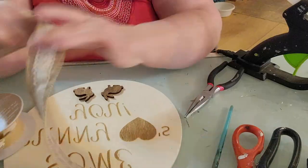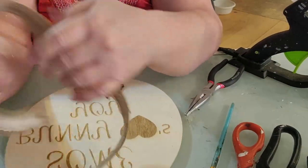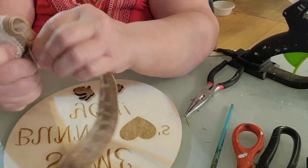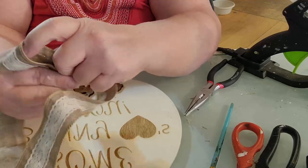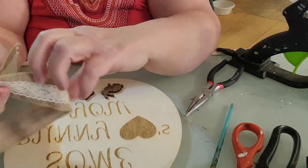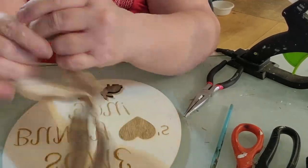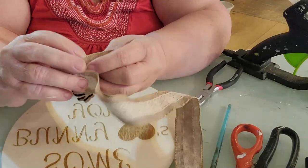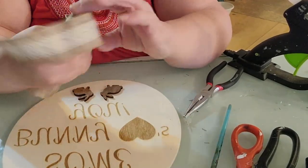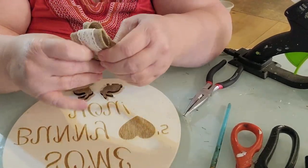So now I'm going to work on the ribbon. And guys, I cannot make a bow. I was bandying around taking this out of this, but I wanted you to see the struggle is real making that bow. I tried and I tried and I tried, and I could not get it done. It just was not happening. So I'm going to let you watch as I struggle and then see what solution I come up with. Be back in a bit.